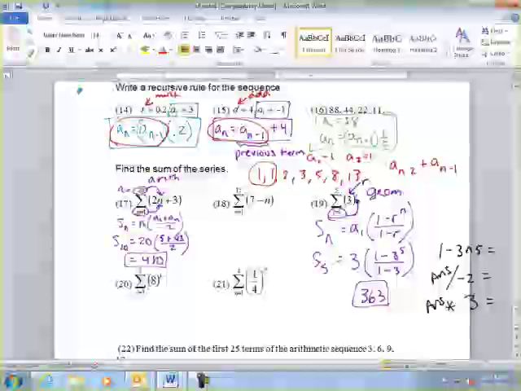Okay, take a couple minutes and try 18 and 20, and then we'll come back together. Number 18, since there's no exponents there in the formula, this must be arithmetic. So we're going to use the same formula that we used on number 17. So we're looking for the sum of 15 terms. Since the top number is 15, that's our n. So you get 15 times, plug in 1 gives 6, plus plug in 15 gives negative 8, over 2. And that gives us a total of negative 15.